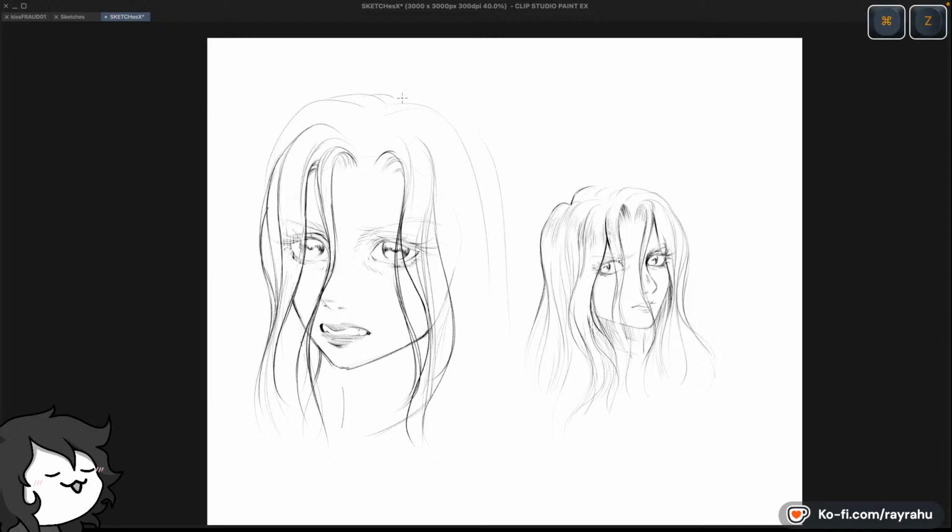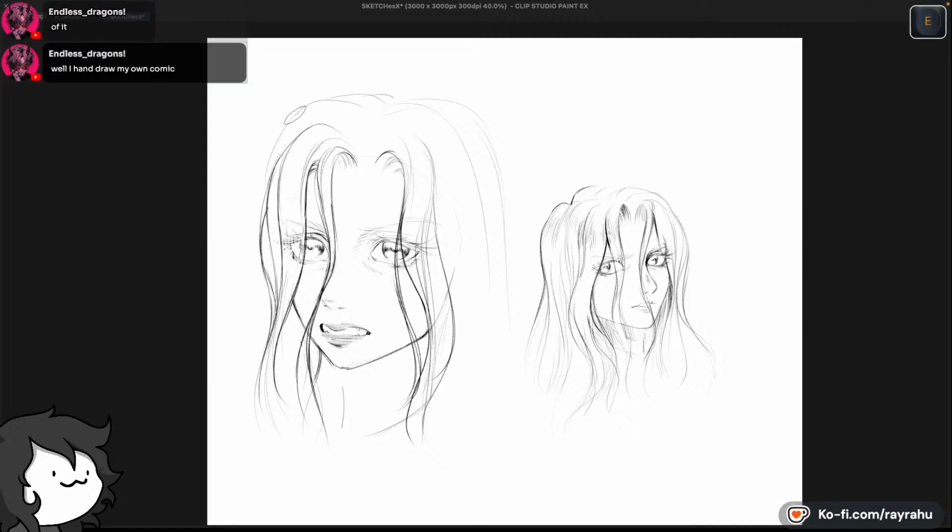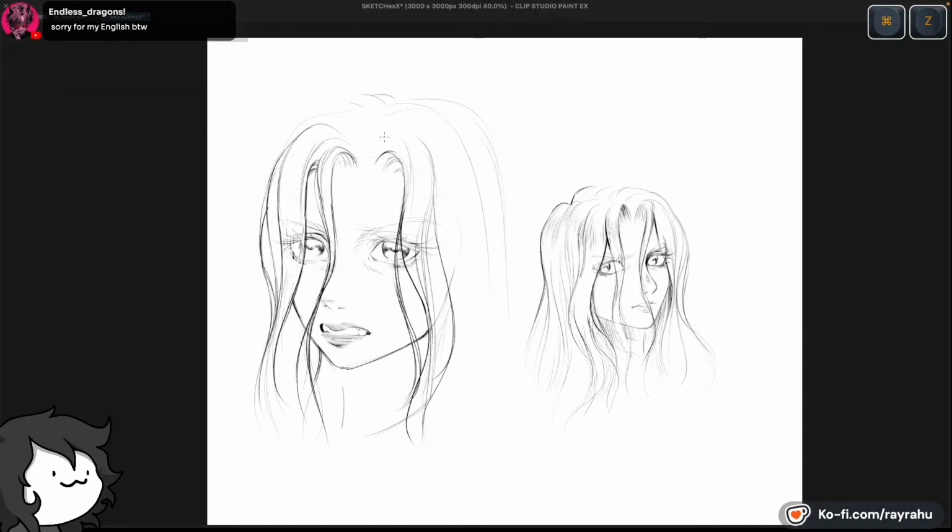I don't really know much about it, but I think that's part of the lore. Well, I hand draw my own comic of it. Oh, okay.